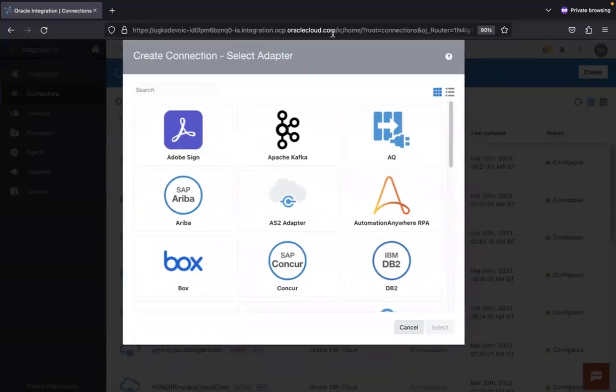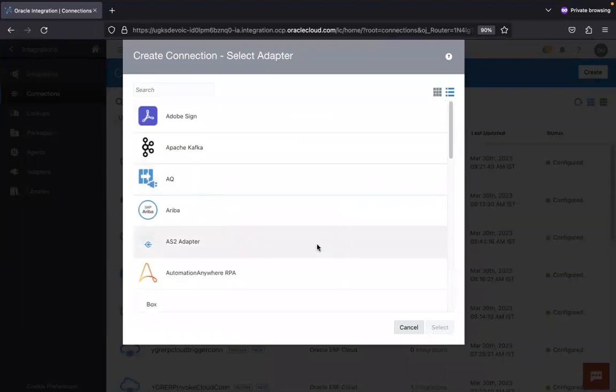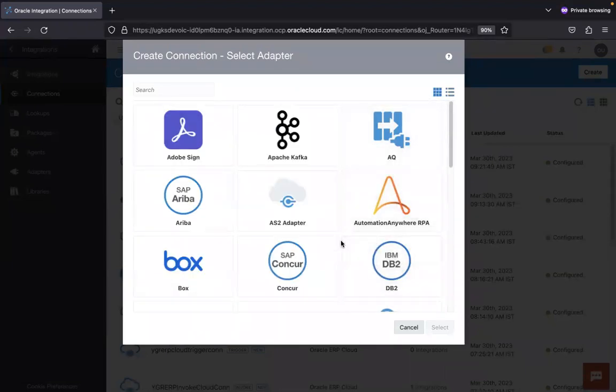When you create a new connection, you are prompted to select an adapter. You have 100 plus adapters given by Oracle out of the box. Depending on what application you need to talk to, you pick the appropriate adapter and create a connection. These adapters help you talk to almost all the applications that clients typically use at an enterprise level.